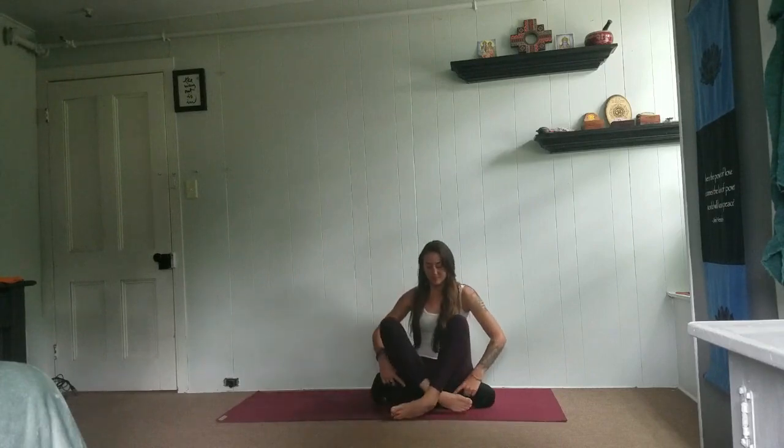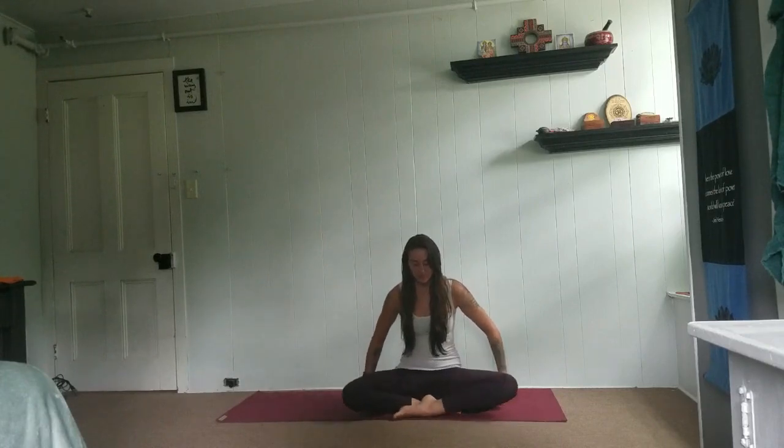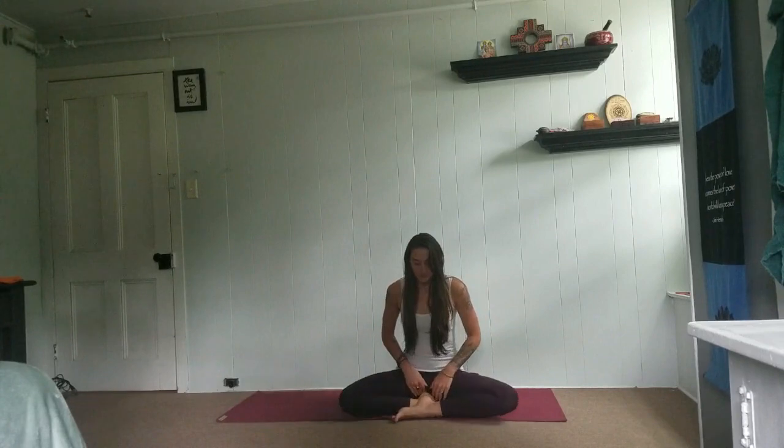Let's get started in a comfortable seat position. So coming to your mat, and you can sit either onto a blanket, a cushion, a pillow, whatever you need, so that we can rest into this easy seat, allowing one foot to cross in front of the other, and let the knees rest towards the earth as you soften through the hips.